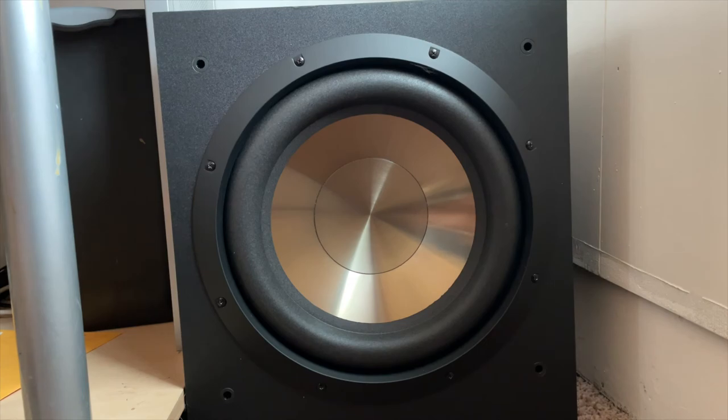It also has a nice feature set. One nice feature is that not only does it have an LFE input, which you can't really see because it's kind of hidden back there, but it also has speaker level input and output, which is supposed to enable a crossover. More on that later. It also has a defeatable crossover switch. It says LFE and, what does it say? Let's say 5.1 and stereo, I think is what it says. So 5.1 disables the crossover and stereo enables the crossover.